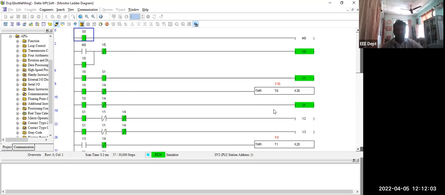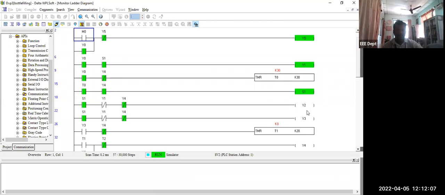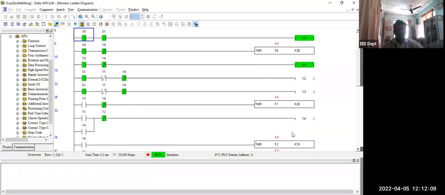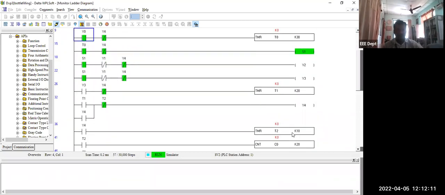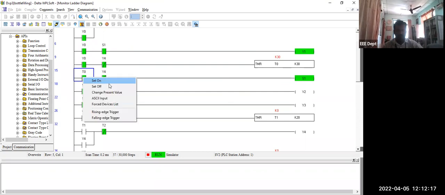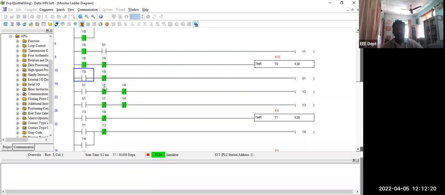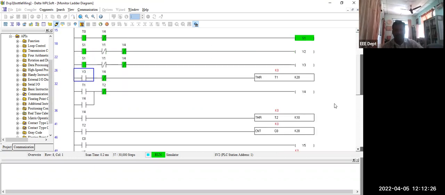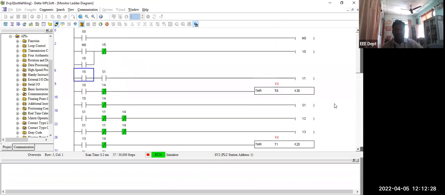After that, S1 will be enabled. So this process will be repeated like this. I will set off the T0, so again the timer will start. So this is the process like this.